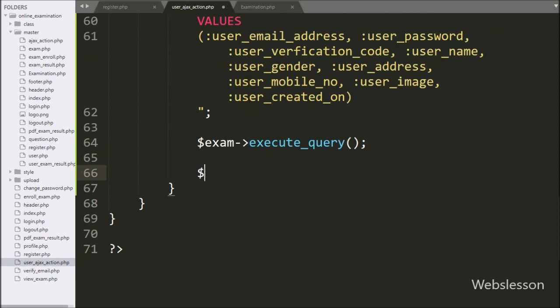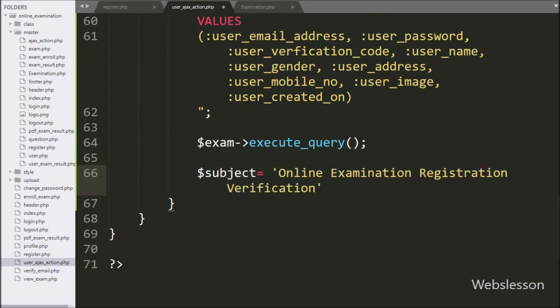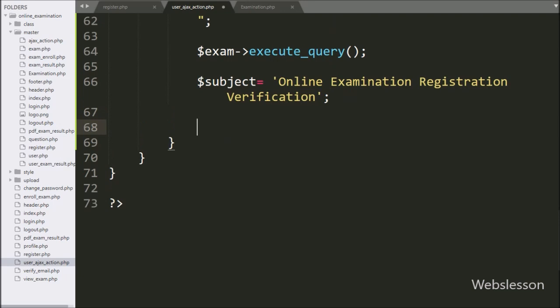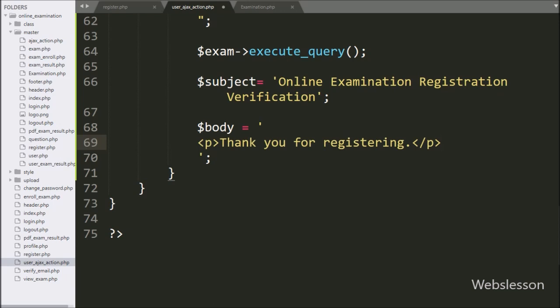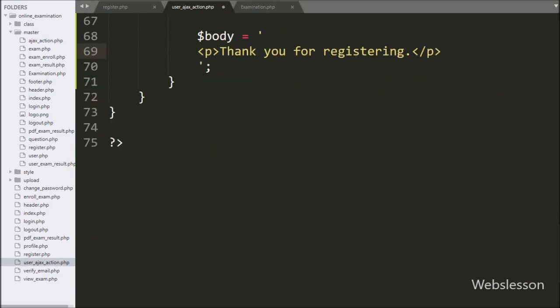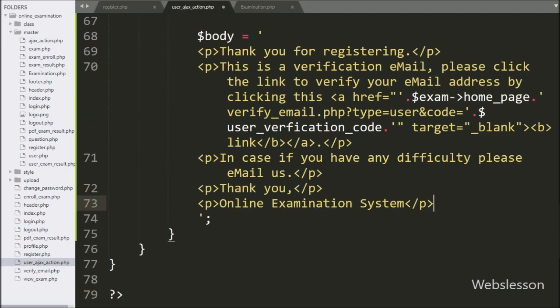Now here we have written the $subject variable equal to online examination registration verification. Below it, we have written the $body variable equal to text like thank you for registering. After this, text like, this is a verification email.